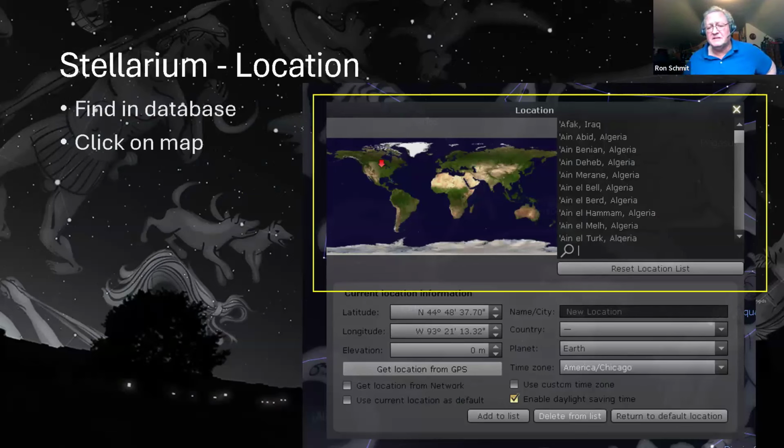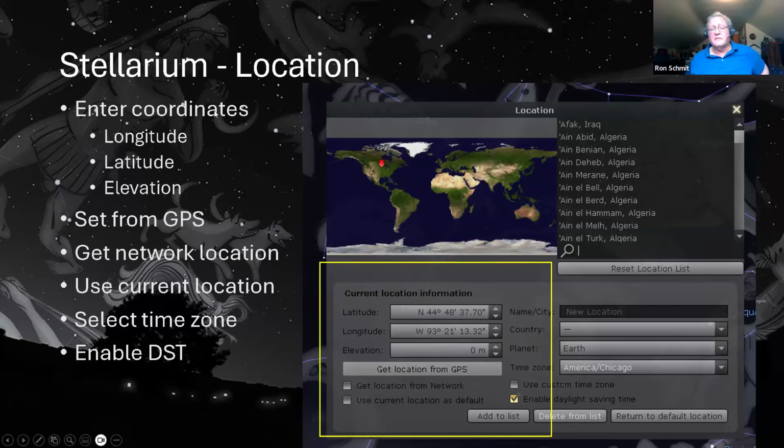Minneapolis is listed, St. Paul's listed, some of the other cities in our metro area are listed, and they could pop up, and then you've got your location, and it's already programmed in there. And that makes it really easy. You can also click on the map. If you're going somewhere else in the world, if you want to go visit Australia, or maybe you have plans to visit South America, maybe South Central Africa, you just click that and it instantly fills in the position and your time zone and gives you your location where you want to look. So either finding it in the database or clicking it on the map.